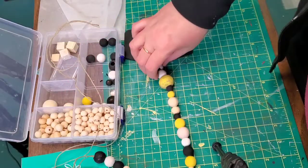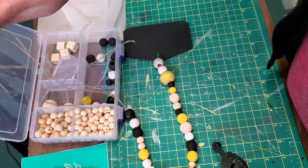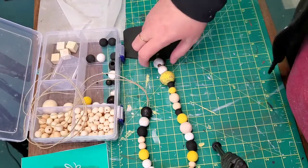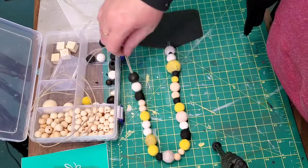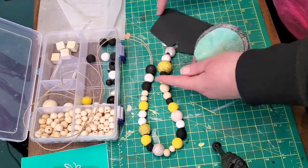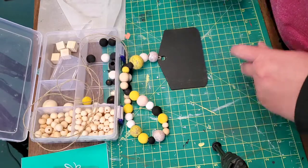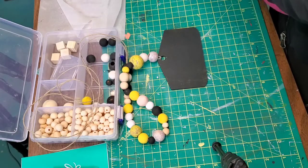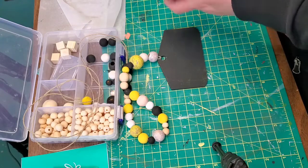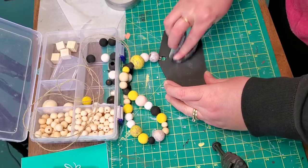So my beads are all strung and I've just left the twine long for now. This is as long as I'd like it to be. You make yours as long as you want them to be. The next thing I'm going to do is put some decoration here on my little tag. And because this is fresh paint that we just did and it's wood, I'm going to go ahead and put a little bit of wax on it.